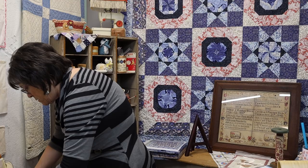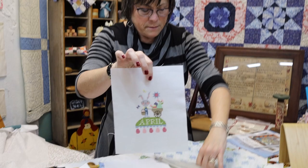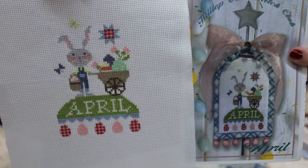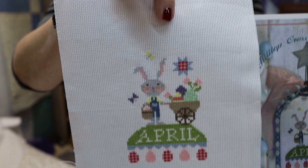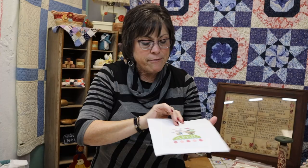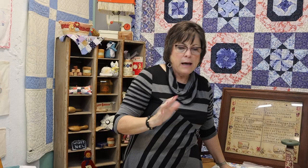I've got another finish to show you. This is a Pine Mountain piece — April — and it's going to end up looking like this finished model, but I did finish stitching it the other night and pressed it this morning. Look at those little whiskers! I'll get it fully finished before our next Flosstube. I also finished Sneaky Spooky Spells — it's at the framer right now. It's been about two weeks, so I should be getting it back any time.